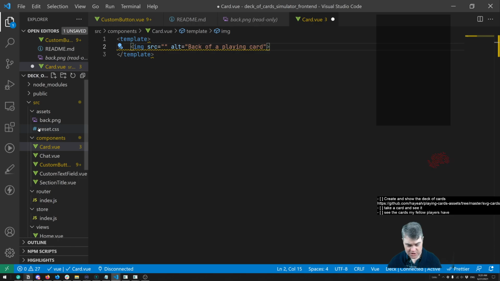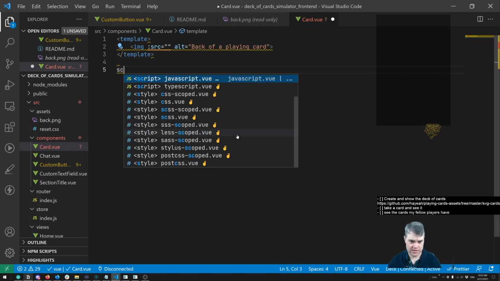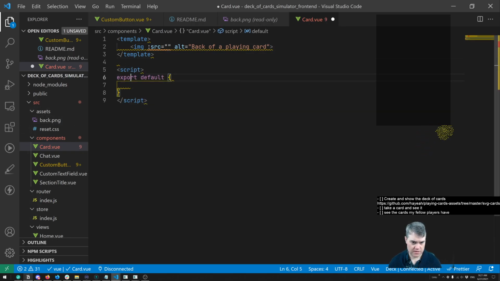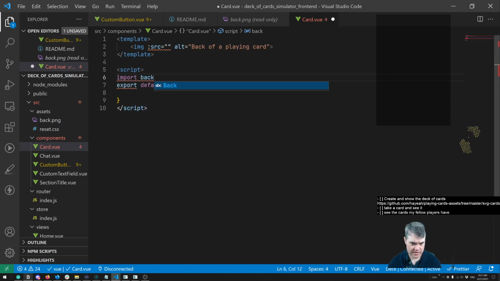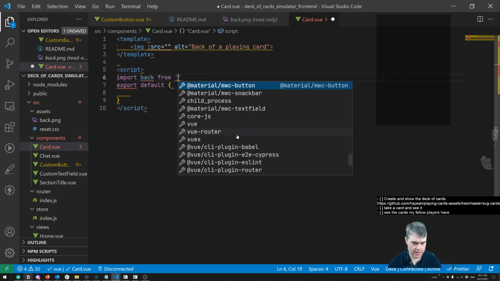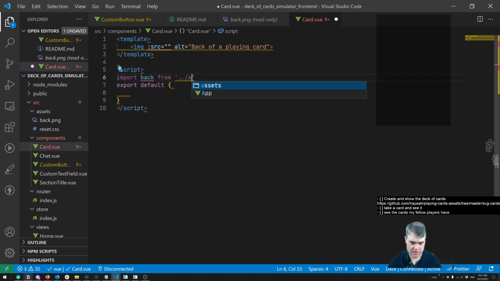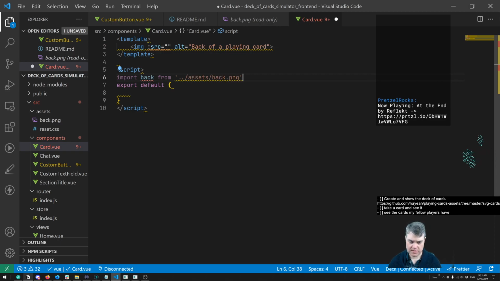Source. Now I can't just go directly into here, but maybe what I can do is bind this in here. So we're going to do a script. So this is going to be a back from, okay. Come out of here, go to assets, back.png.